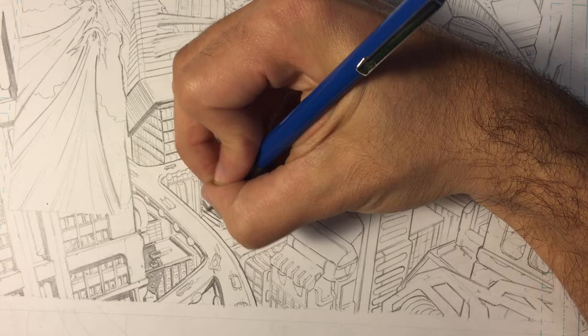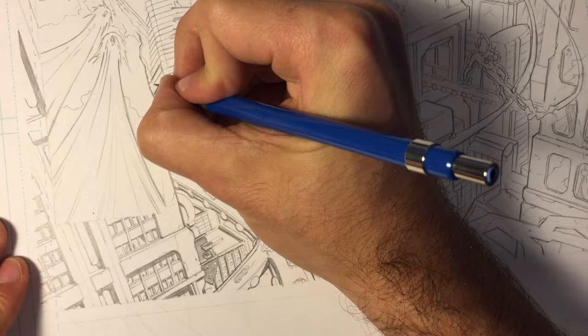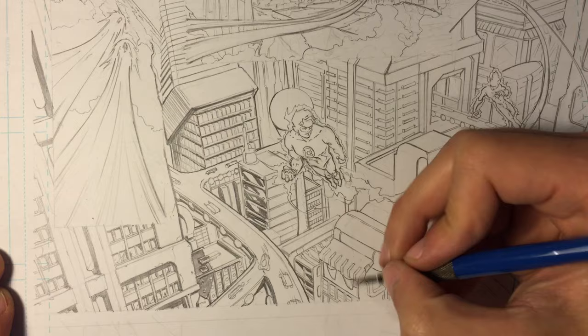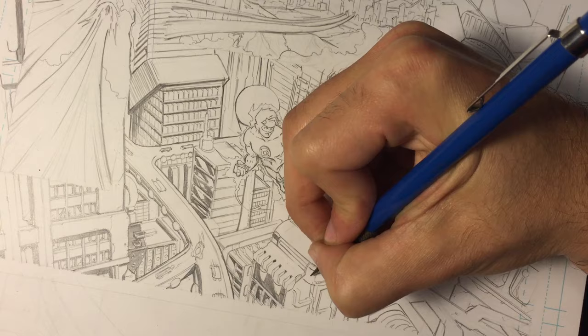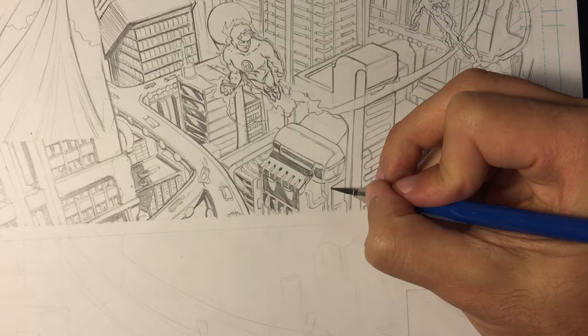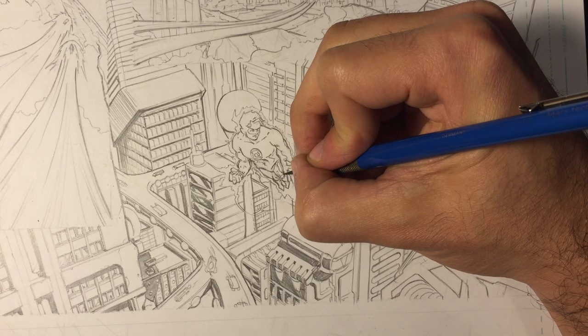Everything on the left side is going to be lit pretty harshly because it's direct sunlight, so a lot of it will be strong blacks. I usually lay down a cast shadow — each window is going to have a little cast shadow, and maybe a whole building would be casted into black because it's the side of the wall opposite the sun. On that first building, there's one cast shadow from the ledge, and you want to imagine the windows are inset, so you put another cast shadow on the rim. A lot of times I'll double up the lines on everything, and it kind of helps with background stuff.